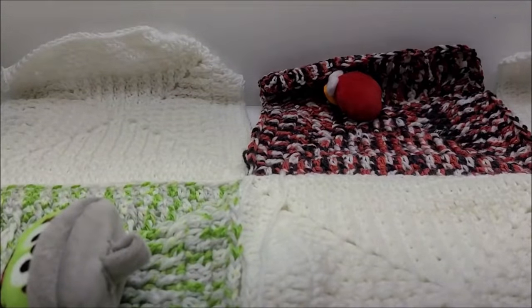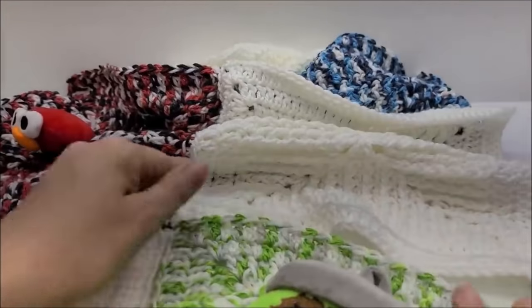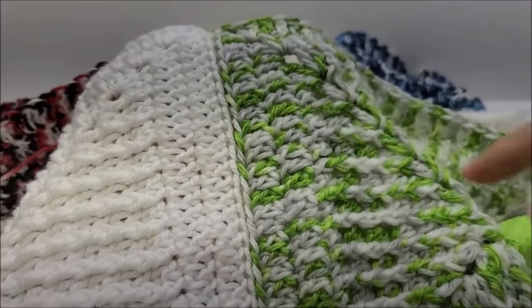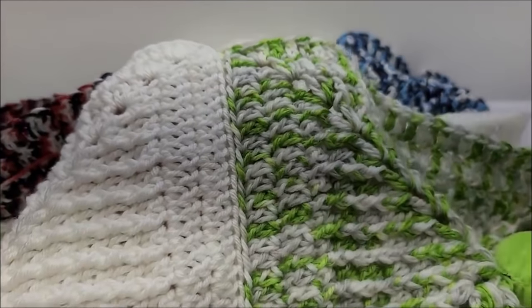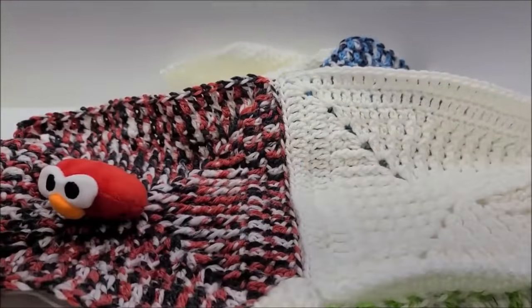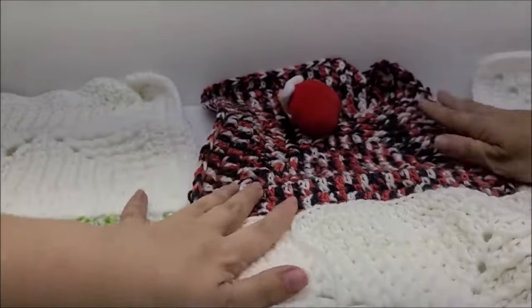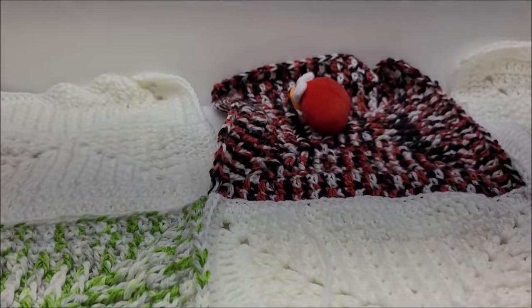I'm going to slip stitch mine together. And as you can see, I have started just so I can show you. Now, I slip stitch mine in a manner of where I only go through 1 loop of each piece. And that creates the divot here that you see on the front. Just to add a decoration. That's what I usually do when I sew my squares together. It's not anything necessary, but I think it just adds something to it. So, I have those 3 sewn together. Now I'm gonna sew my other ones together.